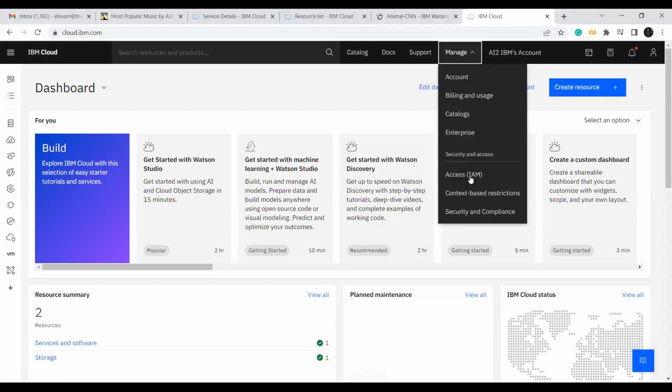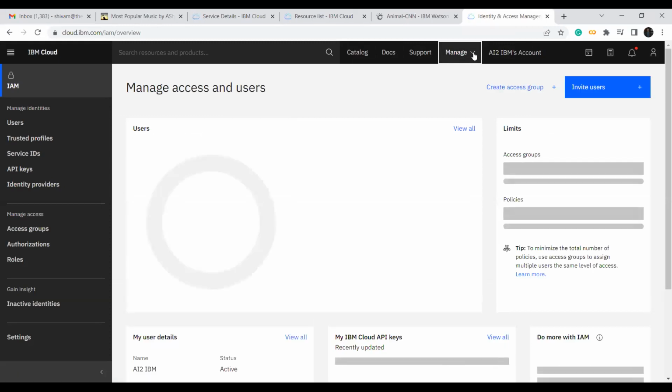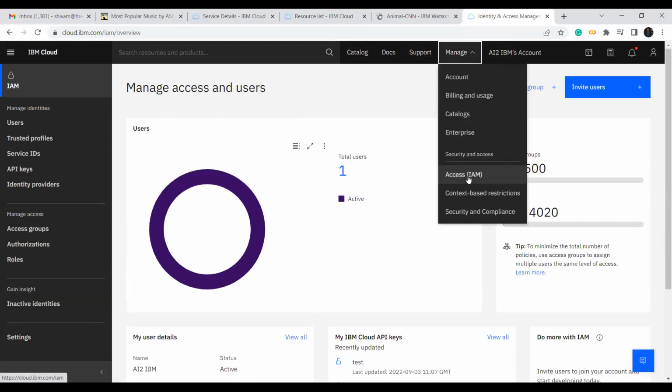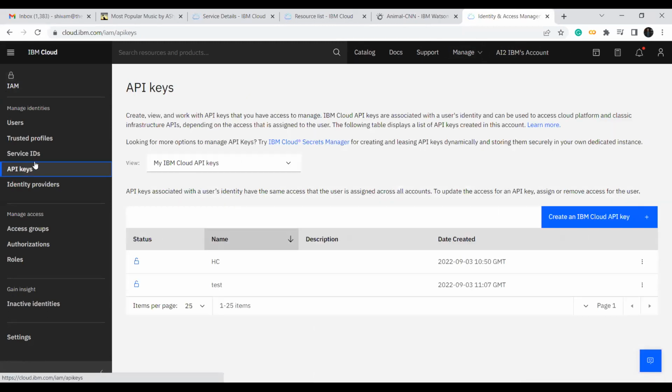You will get an option called Access IAM. Access IAM is identity access management to authenticate the user. So click on Manage, then click on Access IAM, guys. Once you enter this page, you have an option called API keys, guys. Click on API keys.